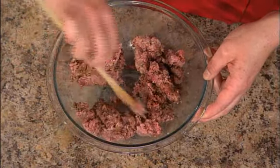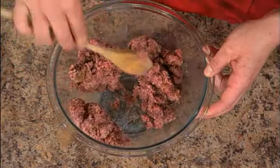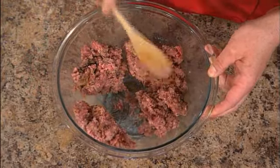Kind of real quick, and then press them into patties. Just patties, just like you would hamburgers. Sure, yep, absolutely. That's easy enough to do. So that's kind of the start of this. We're going to move in. I've got some started, and we're going to show you what we do with them next.